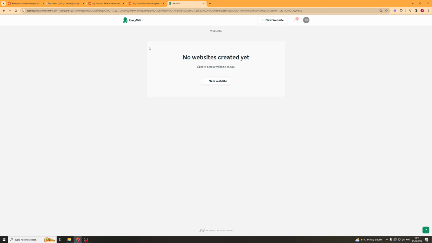Within some of the Namecheap hosting plans, you actually get a WordPress site completely for free. So what we can do is utilize this, and if we go to easywp.com, it will come up with a thing like this, and it will tell you to log in with your Namecheap account. And once you've logged in, you're essentially going to be able to create a free WordPress site, which will allow you to connect your domain up here.